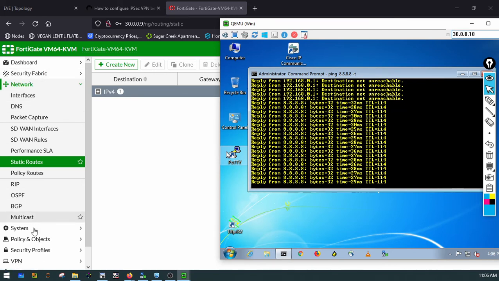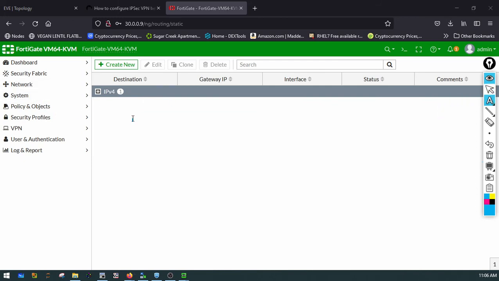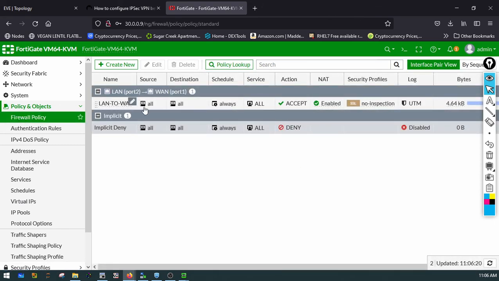So let's recap. This is what we've done. We went to policy and created a policy that says LAN to WAN, allow the source, everything allowed, destination, everything, always service.